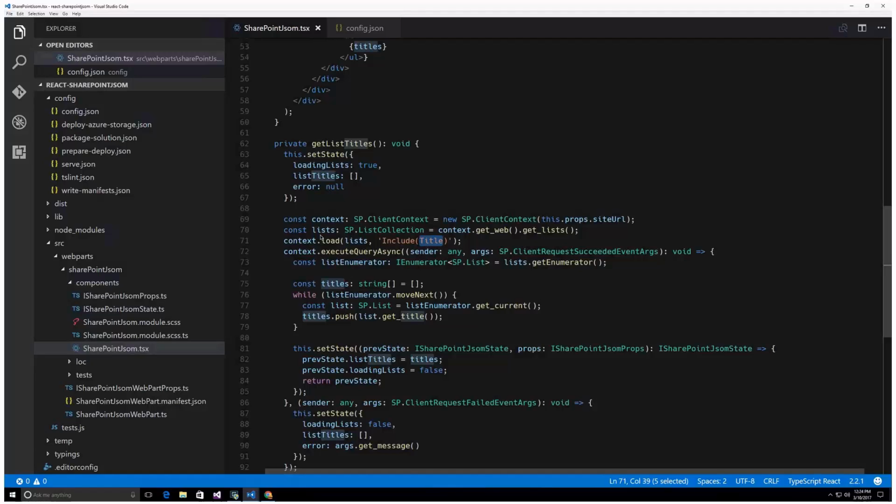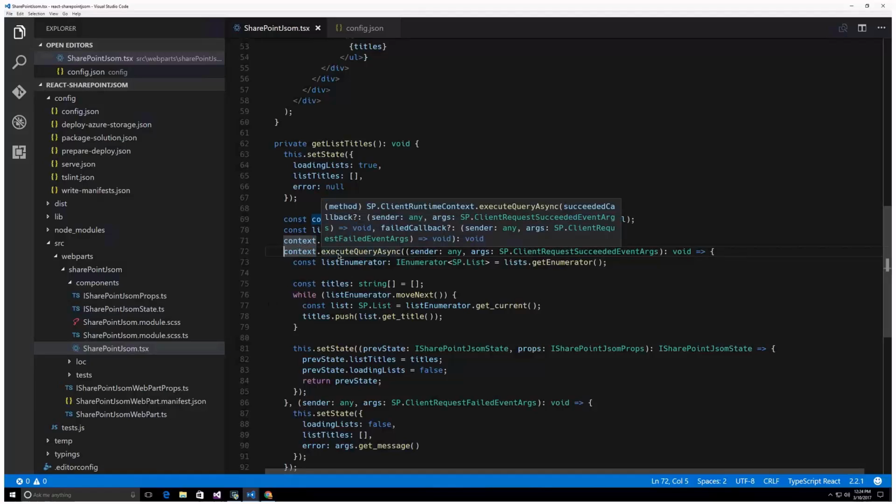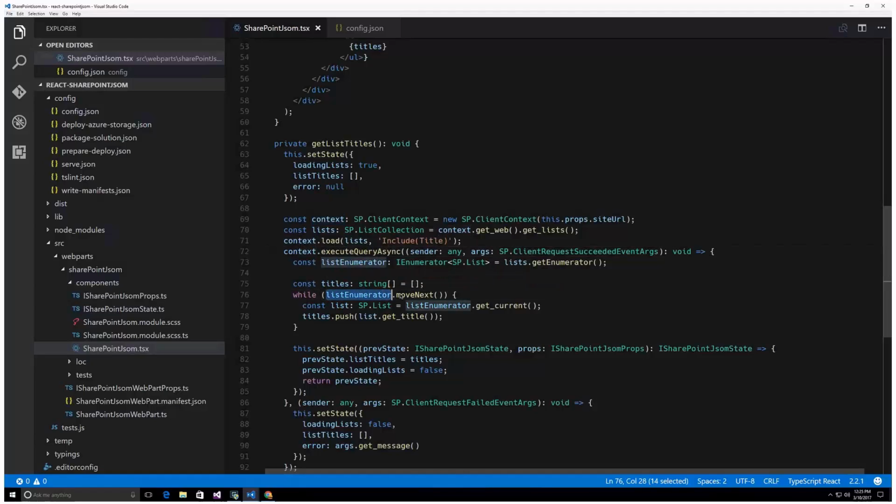And now, because we only call load, well, the load itself only adds an operation to the batch, but it doesn't really execute the operation. So in order for us to actually run the operation and get data, we have to call the execute query async method, and only then JSOM will execute the REST call and get the data, through which we have to enumerate, as you can see here, to actually get the lists, right?